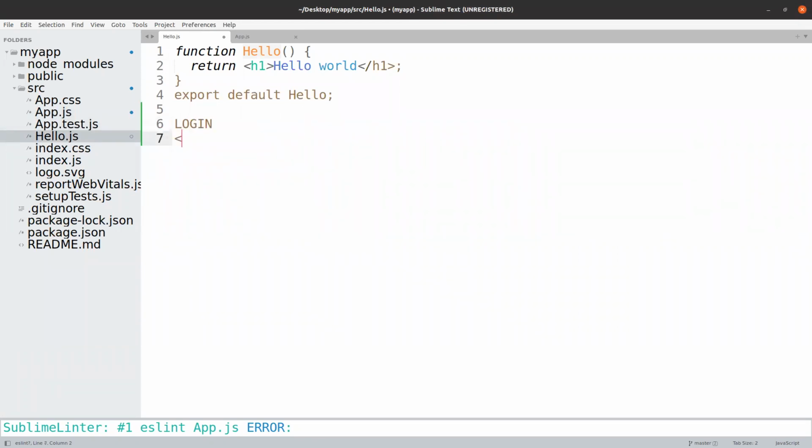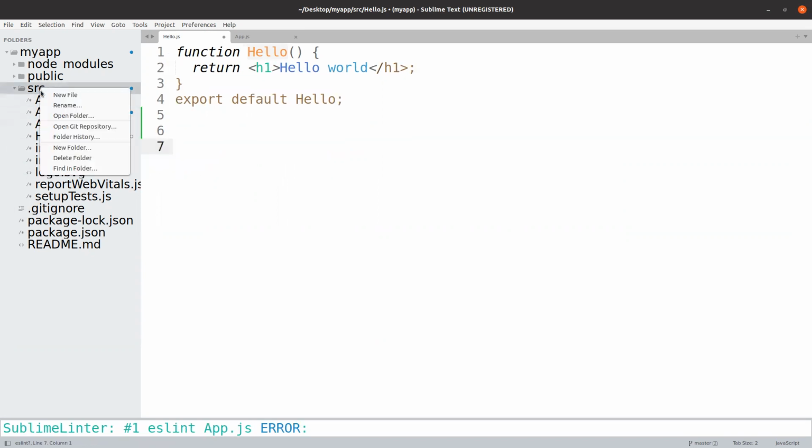So the component or my tag name is going to be login. Now the rule is if my component name is login, then my function name will also be login. Right? So that is the rule. And in general, we create a file also with the same name as the component name. Now, this is not important, but it is a good practice to create a separate file with the same name as the name of the component, like we did for hello. So we will repeat the same steps this time.